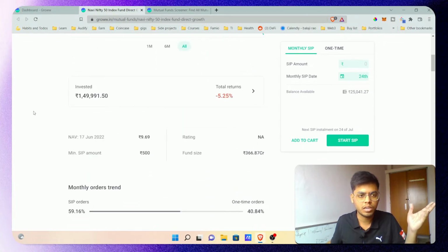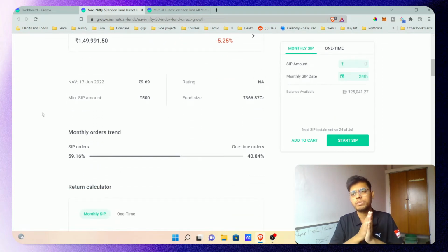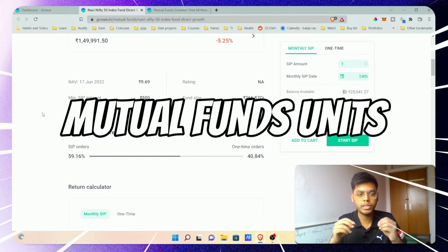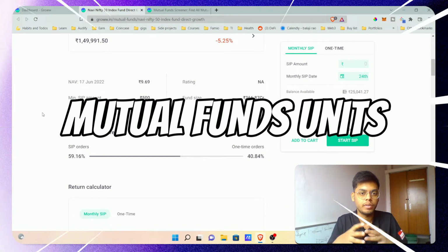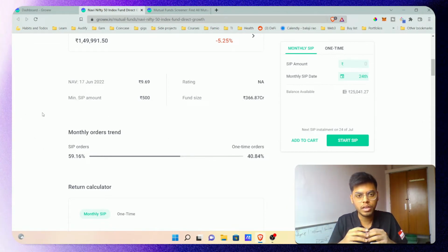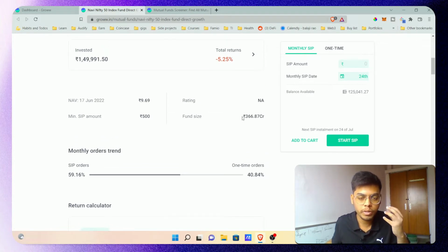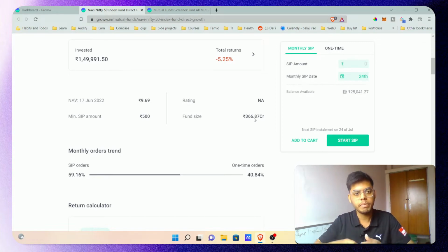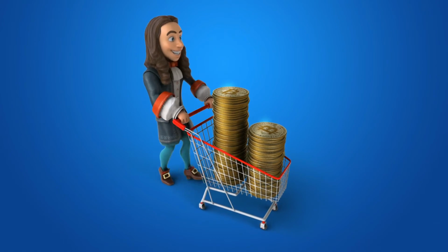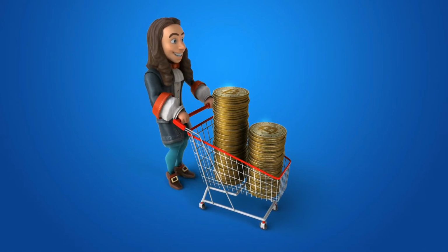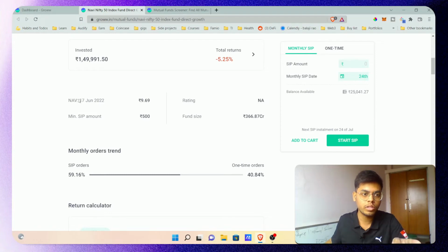I've priorly invested a little, so let me explain one more thing here. Every mutual fund, whenever you invest, you get a certain number of units. AUM of the fund is like assets under management. If you see here, the total fund size is 366.87 crores. Now what these people do is, whenever a new person invests say 1 lakh rupees, new units are created and given to the new investor. These units in turn are tracked through this NAV value.